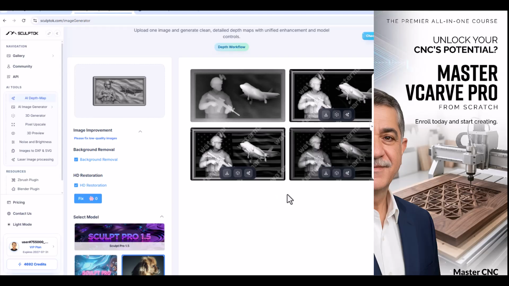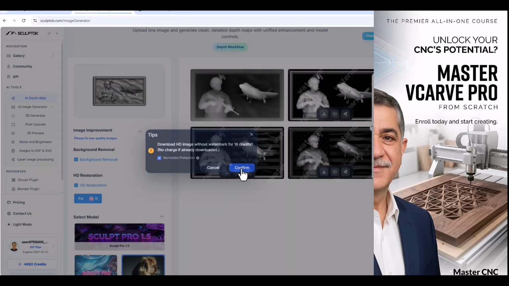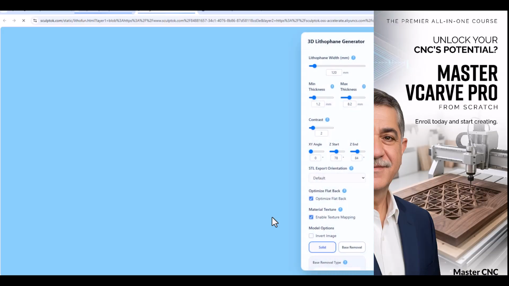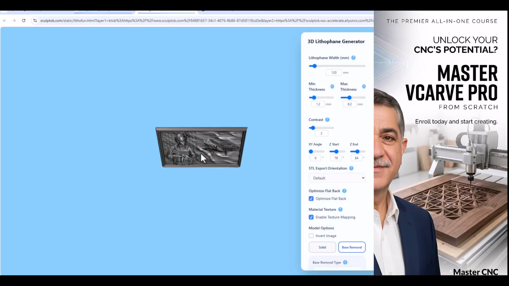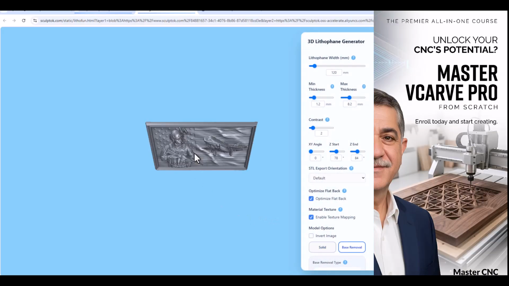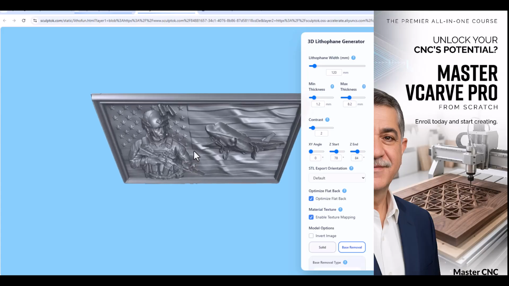Look over the generated options and pick the one with the best height definition. Remove the watermark if you're subscribed. Over on the right panel, tweak the thickness, model scaling, and intensity weight sliders until the image features pop cleanly without distortion.